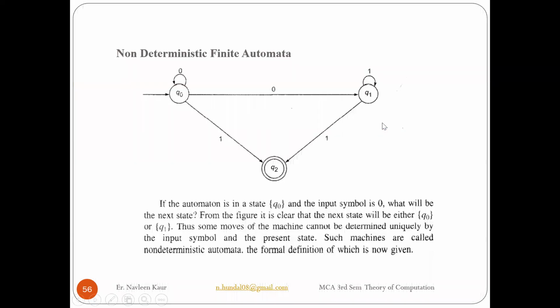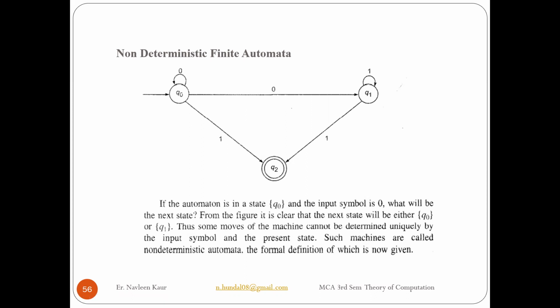So what is non-deterministic finite automata? This is an automata I have. This is a state diagram, you can say a transition diagram, you can say a finite machine. Now we are going to check whether it is deterministic or non-deterministic, and if it is non-deterministic, how are we going to guess it? I have one transition diagram with me. How am I going to figure out whether this is deterministic or non-deterministic?